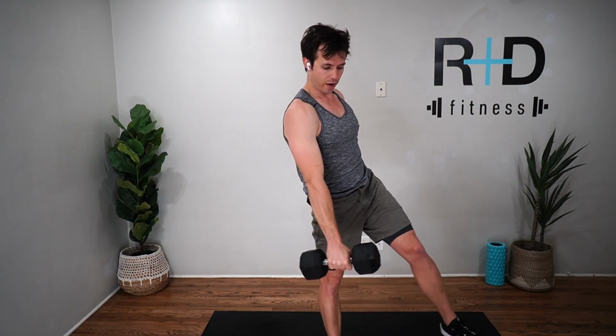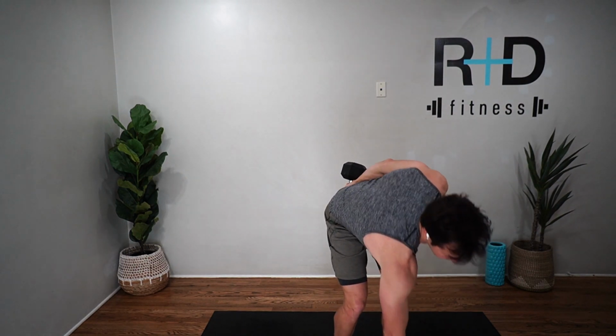Already holding one of these medium weights in your chest. In and out squats. So holding the weight like a goblet. Feet together. We're going to go out. And we're going to go in. In and out. How fun.